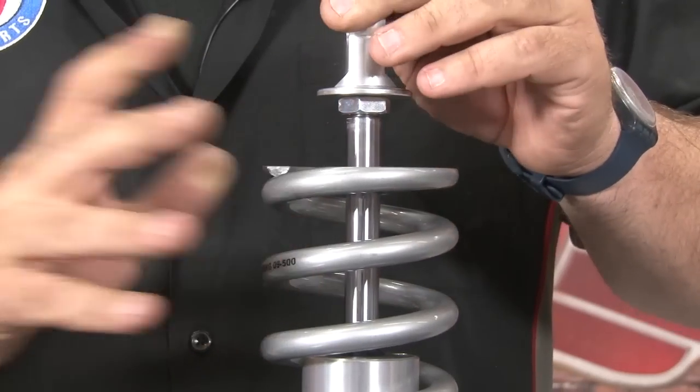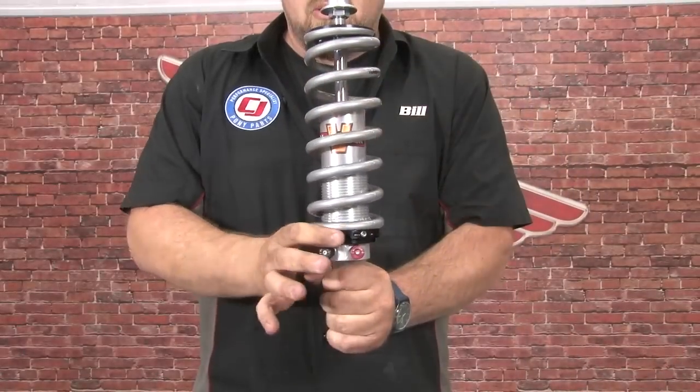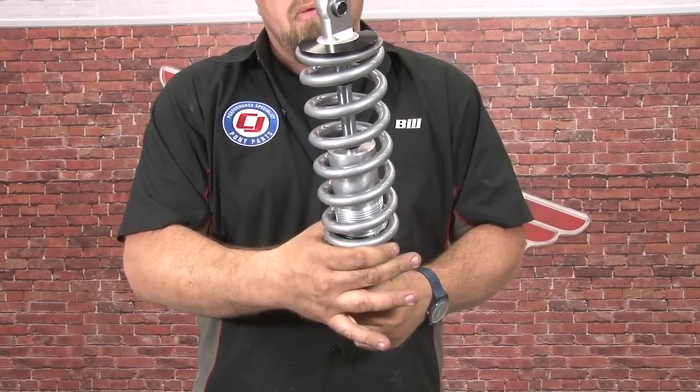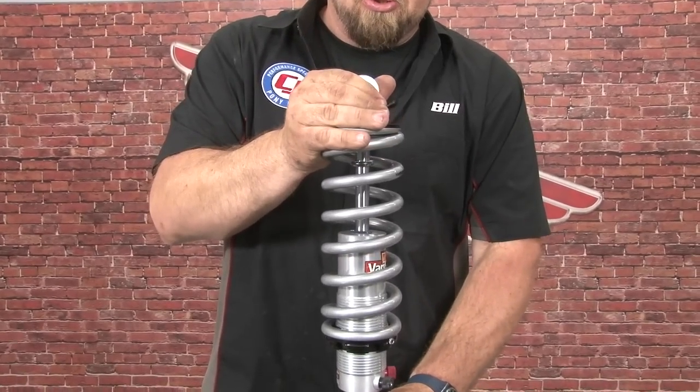Push this rubber O-ring down a little bit. I'm going to install the top. Now you'll thread this up until it puts pressure on the springs. It doesn't have to be really tight, just make sure it has pressure so it's not going to move.